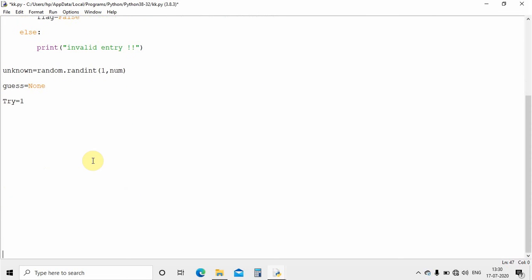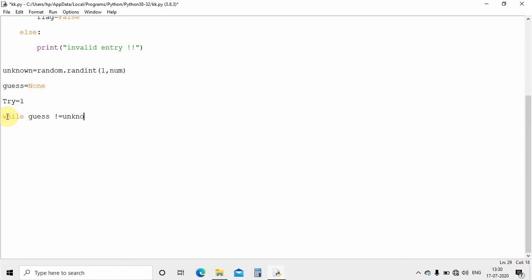Let me just take it like this so that it will be easy for us to see. Then I will use a while loop here. So now this section will actually compare the user input and the guess. So I will do a reverse thing here. First I will take an invalid condition, that is when the guess is not equal to the unknown. Then I will go for the guess is equal to known. So when guess is not equal to, as you can see, the exclamation mark means not equal to unknown.